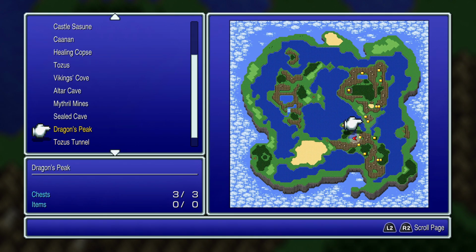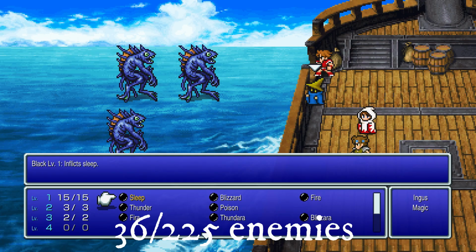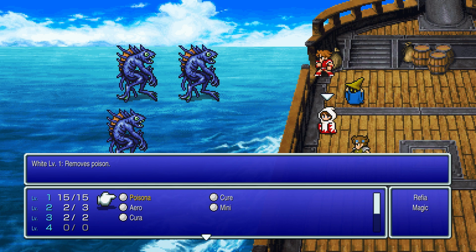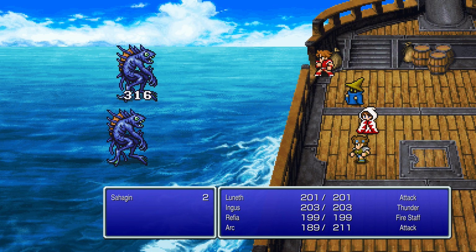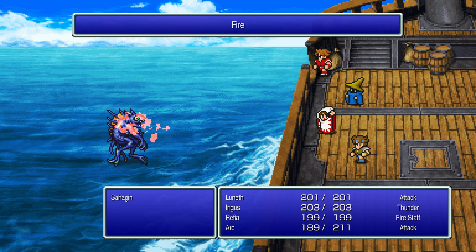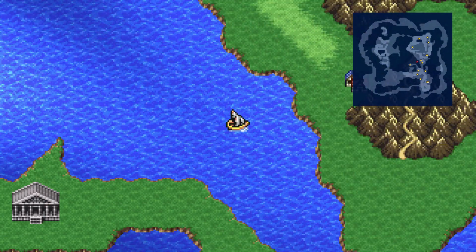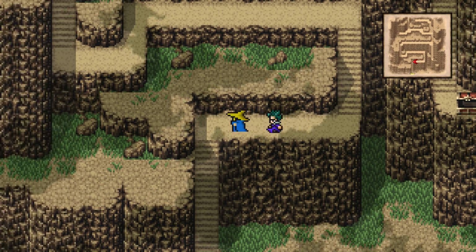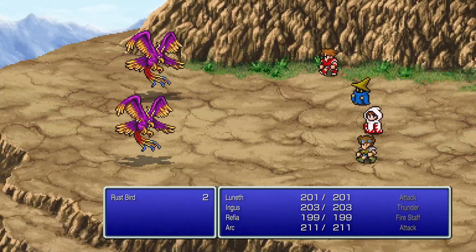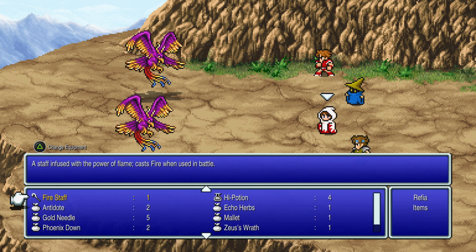The first ones you can face are the Sagan, the weakest of the sea creatures, and they appeared in the original Final Fantasy game. Rust birds are weak to wind and they can cause the confused status. A character in a confused status will automatically attack, and they can attack allies.